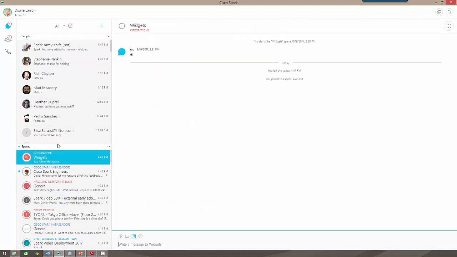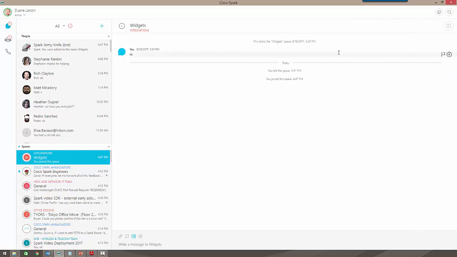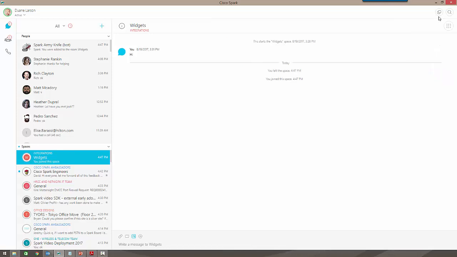The other thing we have is the share screen. So you need to be in a call in order to share the screen. So if I wanted to share the screen with somebody, I'm going to have to go to the activity button, click call, and then I'll be inside of a video call, and I can then click the share screen. So if I'm looking to share my screen with anyone else, they're also going to have to call in, or they're going to have to join this video, and then you'll be able to share each other's screen, and you can show them what you're looking at, whether it's a web browser, some kind of application, or whatever you want to show.